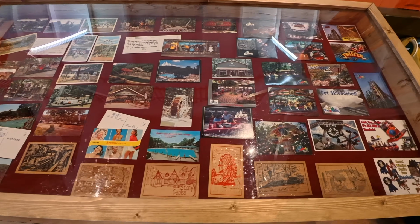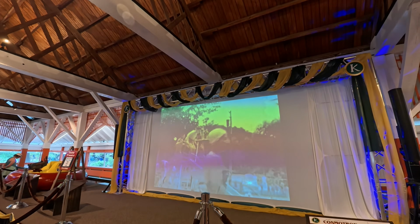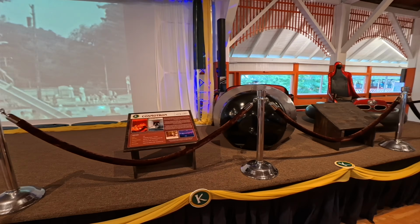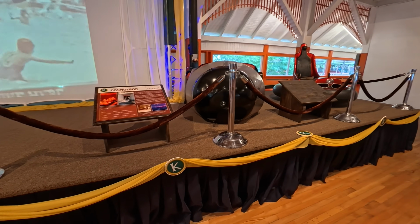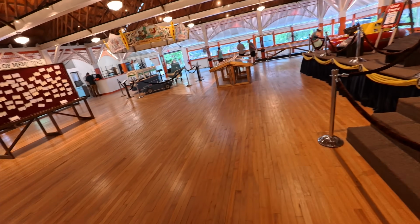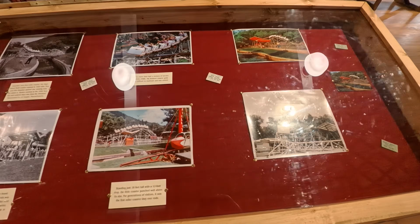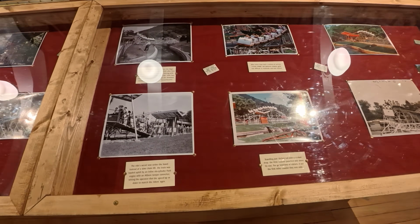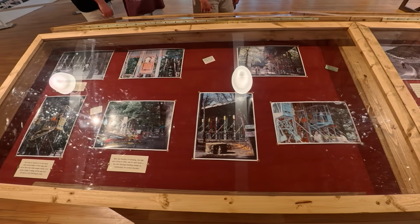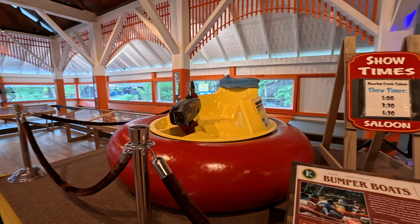Now, one of the reasons why Knoebels Amusement Park is one of my all-time favorites is they have an amazing lineup of rides. I think there's 58 of them total. Quite a few of them are classics, like, for example, the Whipper is 111 years old, and they've got 3 amazing wooden roller coasters, Flying Turns, Phoenix, and the Twister. I'm a huge fan of wooden coasters, so obviously this is one of the places that I hang out a lot.